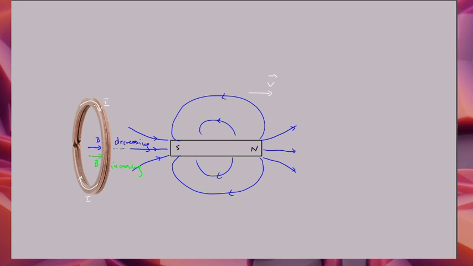Use the right hand, take the thumb of your right hand, point in the direction of this current I, curl your fingers, and you would see that the magnetic field would have to point into the loop, then out of the loop this way. Down at the bottom, the magnetic field will have to point into the loop and out of the loop at the other end. And so the green field points into the loop, and it would have to be increasing to oppose the change. So there's your Lenz's law. You can use Lenz's law to figure out the direction of the current in a loop when the flux through the loop is changing.